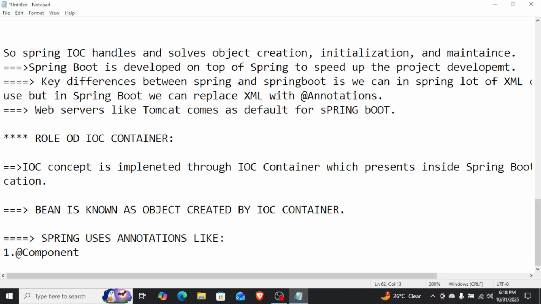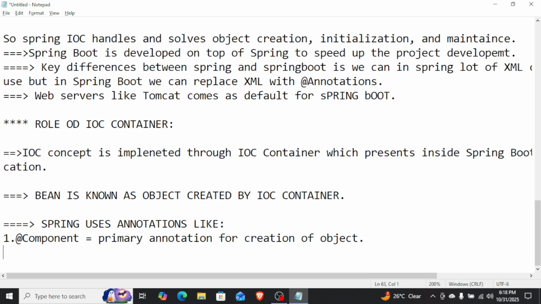This is the primary annotation for creation of objects. The second one is @Service.